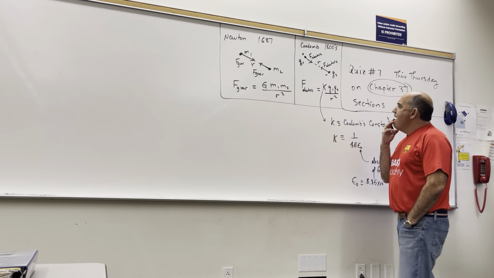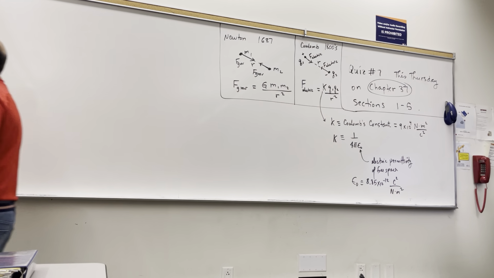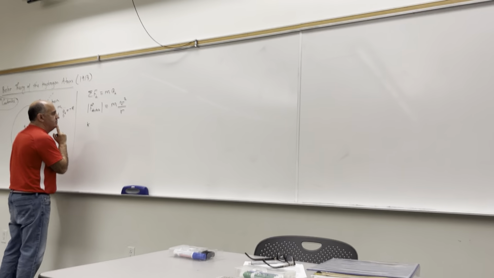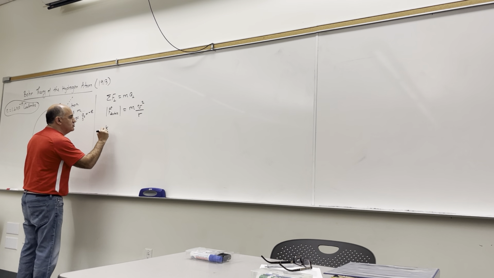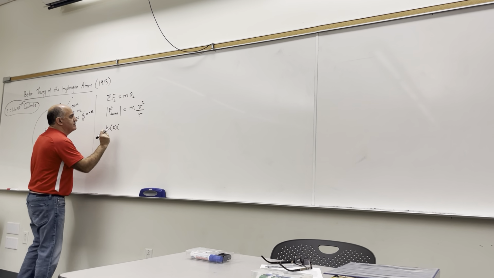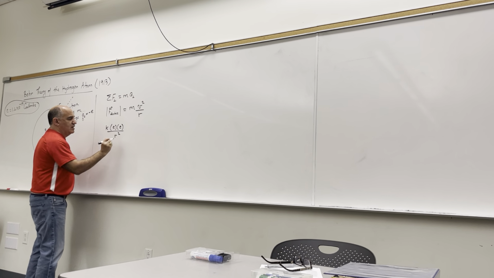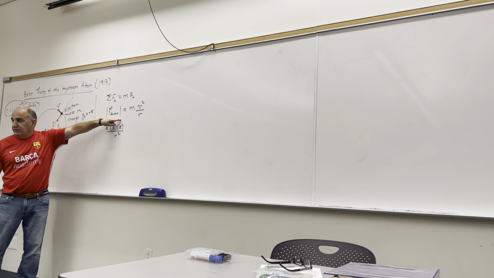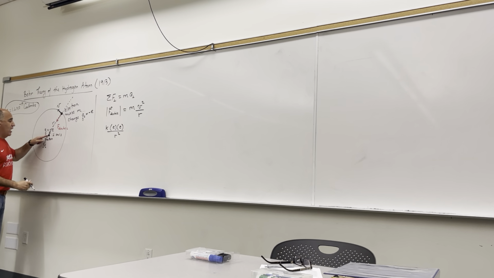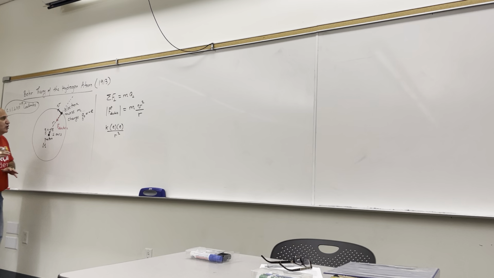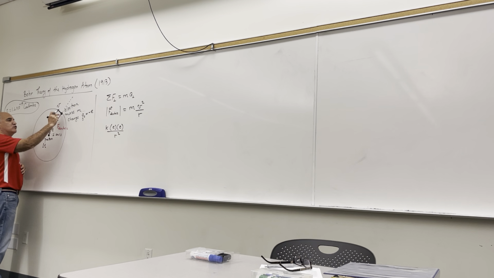so the magnitude of the electrical force is equal to Coulomb's constant times the product of the two charges. Now, I'm going to write them both like this, both positive, because I want the magnitude of the force. The fact that one of these is positive and the other negative tells me that they attract. So I already took the algebraic signs of the charges into account by drawing this electrical force as an attractive force exerted on the electron by the proton. So this is plus, that's negative, right?